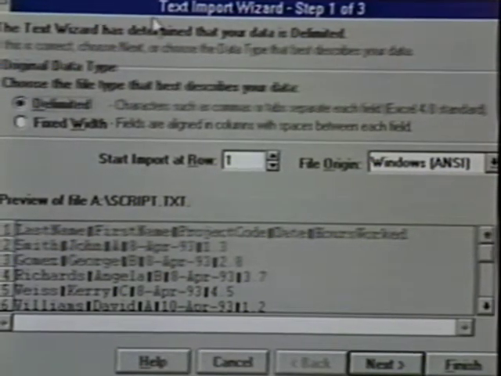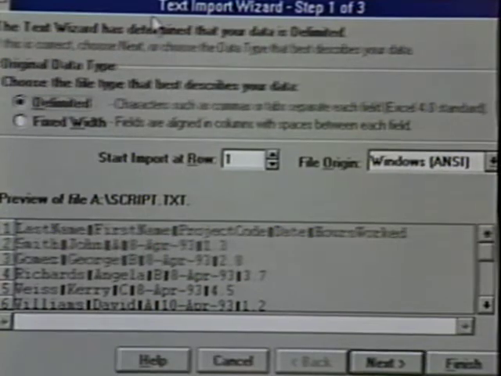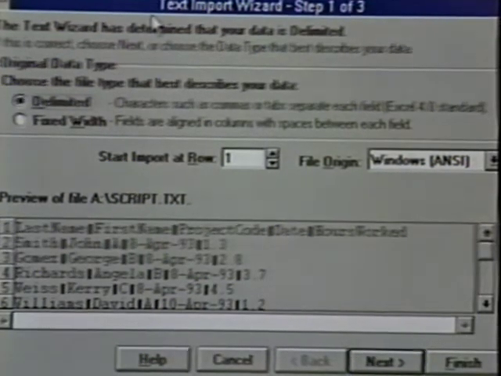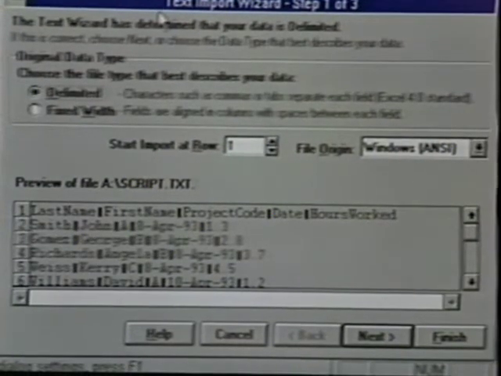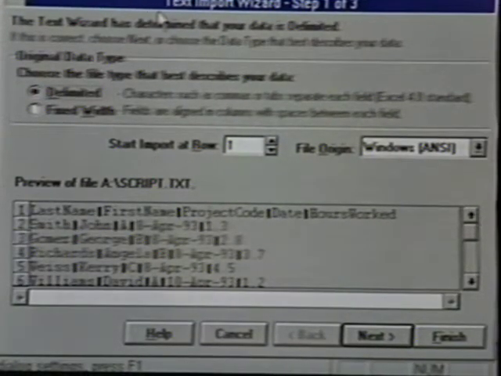Once you import the database file that was saved in a text delimited file, Excel's Text Wizard utility will start. Follow the steps to convert your text file into a format that can be manipulated by Excel. The file we are demonstrating with is a simple database file that has been saved as a text file for the purpose of importing into Excel.